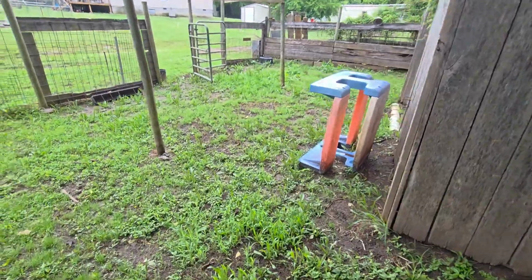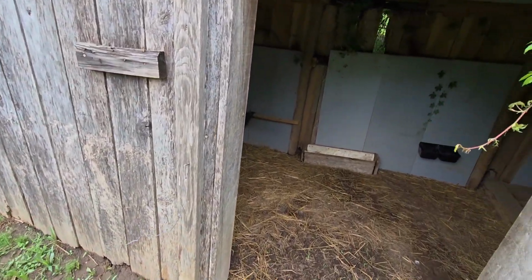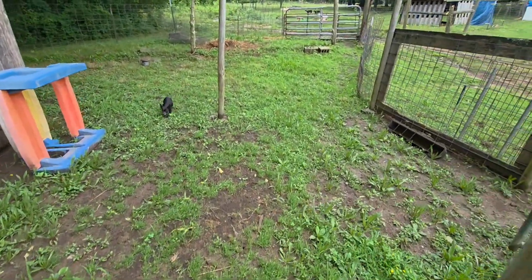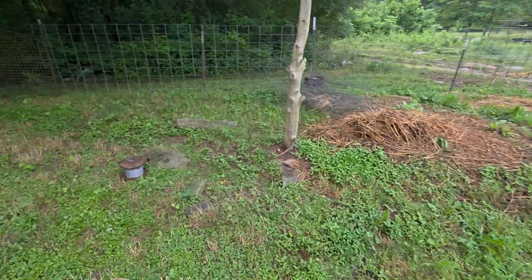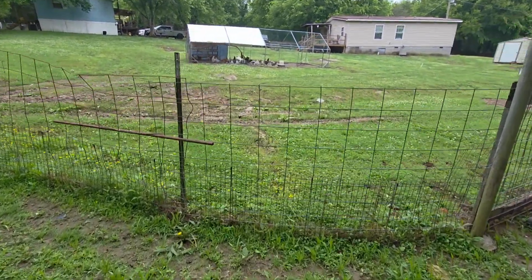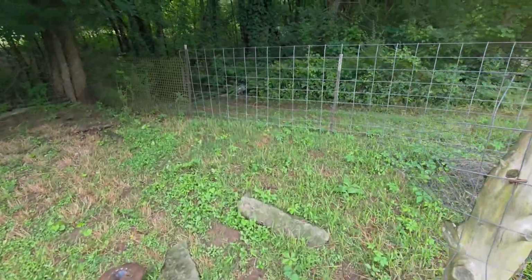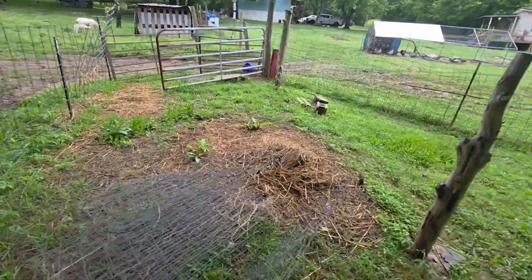So basically what that'll do is it'll bring them down here into this little ram lot. Not where I wanted to put them, but it gets them up off that spot over there where the water runs really bad. It puts them down here where they got a little bit bigger pen for all of them to be in, and it keeps them right out of the direct water flow. Water does run down through here, but it cuts off this hill and runs around this pen. So hopefully putting them down here gives them a little bit drier ground while we get this rain, because it doesn't look like the rain's going to stop anytime in the next week or so, all the way out till next weekend.